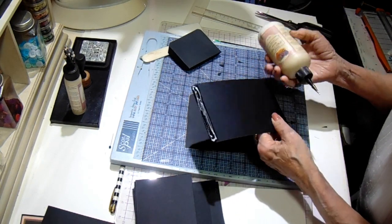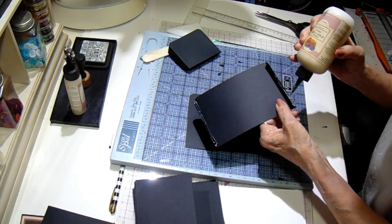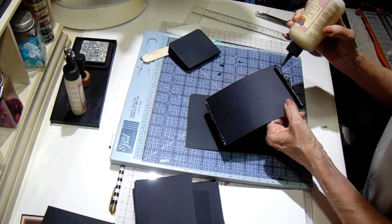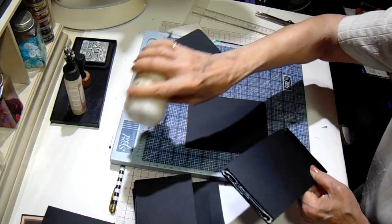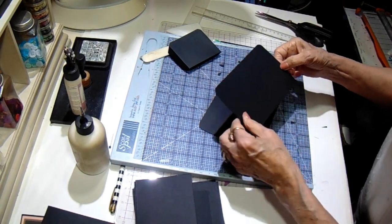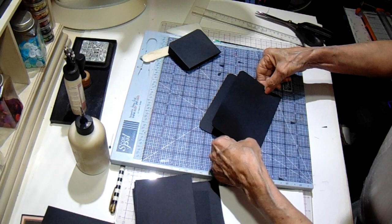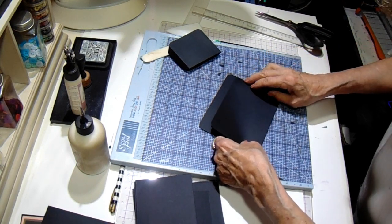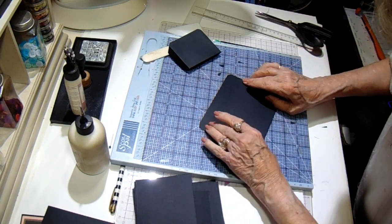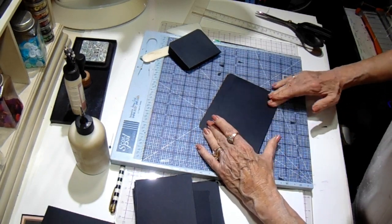But I like to decorate them before I put them in the album. I just think it's easier to maneuver the page around when it's on my tabletop. So match up your bottoms and your sides. And I just rounded the corners on them.